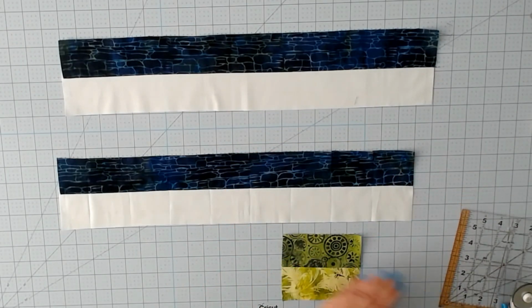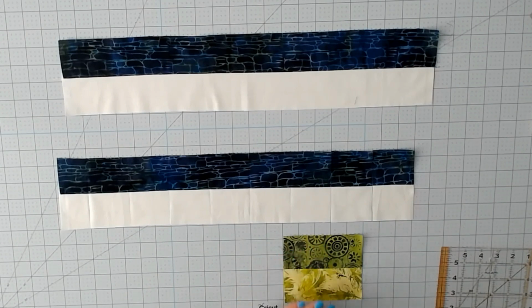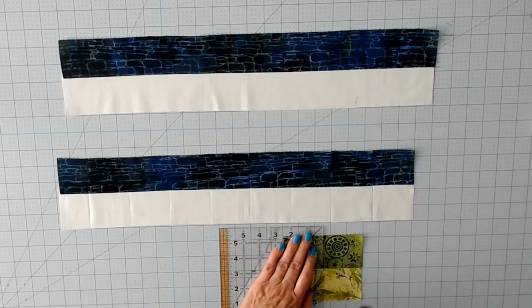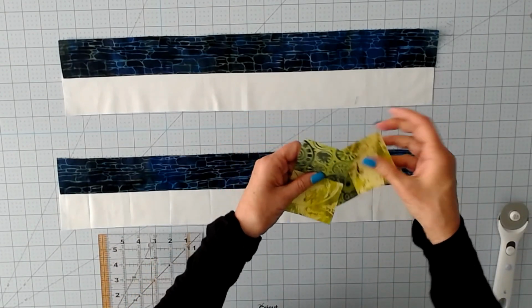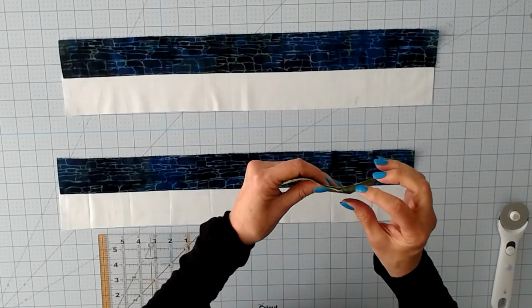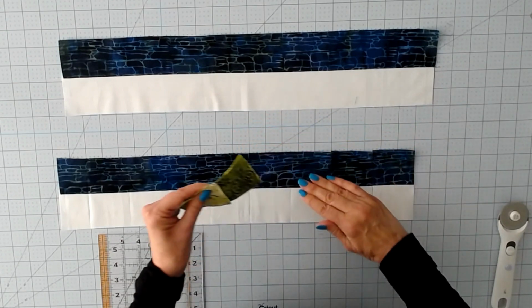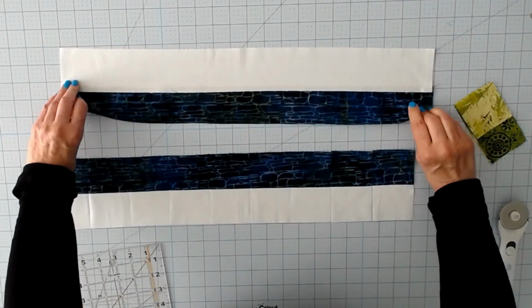So let's cut this one just to show you what I mean. My edge is nice and straight. So I'm just going to cut it at 2.5. There we go. There's my 2 pieces for the center. And you can see I flip one over to get a checkerboard. And now my seams are both going towards the darker fabric. So it's perfectly aligned for nesting to create my little 4.5 inch square. So that's why we press them all towards the darker fabric.